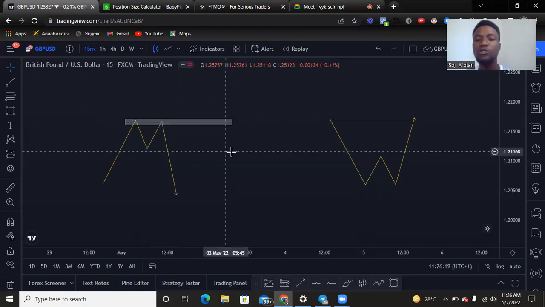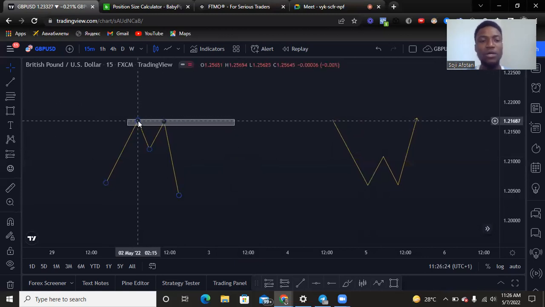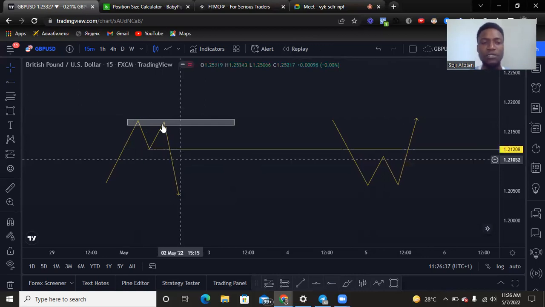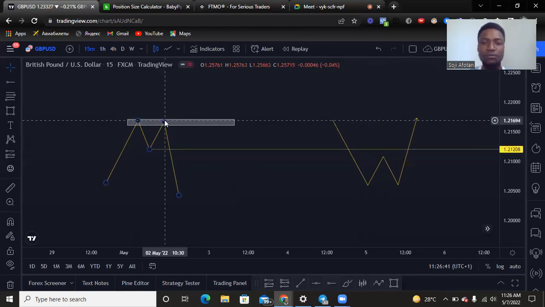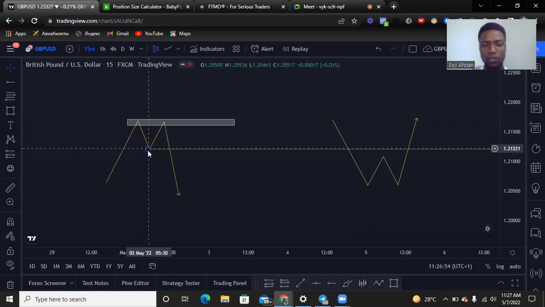Now, there's one thing you need to understand about this. Taking your entries at this point is called a risky entry because you're not yet certain if this thing is going to move. If you start getting in the moment this second leg forms, it's still a risky entry. Why did I say it's a risky entry? Because it's not yet certain. This neckline, this part, is not yet broken, because this is a structure.